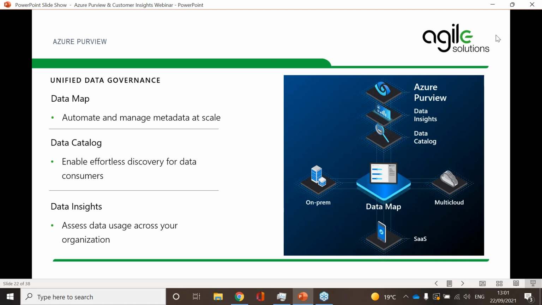So on top of the data map, we find the data catalogue. This is where the business context comes into it and allows users to search and browse to find the data that they need. Data stewards can use the catalogue and the business glossary to standardise business terminology and definitions, and it connects users such as engineers and data scientists to the data they need to use through a curated catalogue. The insights layer, up here on the top, gives a real high-level view of the whole datascape that allows users to drill down into more information where they require it.